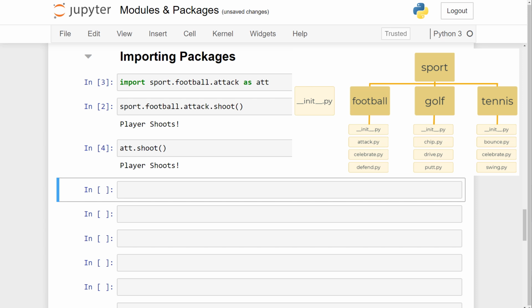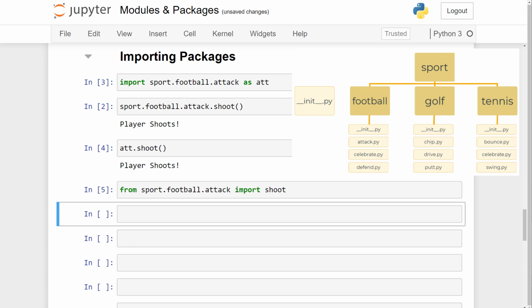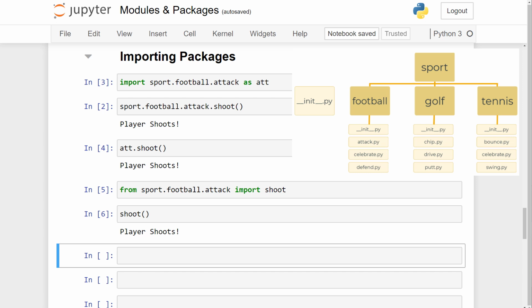Now if we knew exactly what function we wanted to call from the attack module, which sits within the football sub-package, we can import it directly. So we could put from sport, which is the package, dot football, which is the sub-package, dot attack, import shoot. If we do it this way, all we need to do now is call shoot with parentheses, and when we run the code now, it prints out player shoots. And it's very clear as to what we're importing here and from where we are importing it.